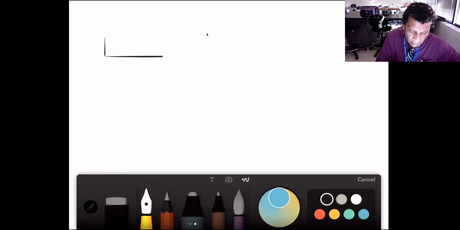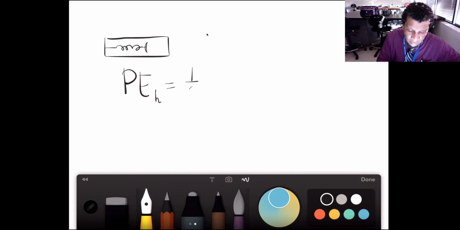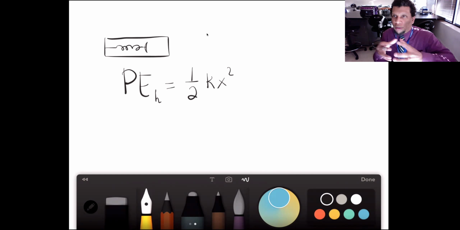You have a scenario where you have a spring, it's compressed, and you have a certain amount of energy that's stored in that compressed spring. This is called potential energy as well. And I'm just going to call that potential energy, let me not call it K. Let's call it H for Hooke's. And this is 1/2 kx squared. That's the potential energy for Hooke's law. It's the energy stored in the spring. So when the spring is released by the trigger, then we are going to get something else.